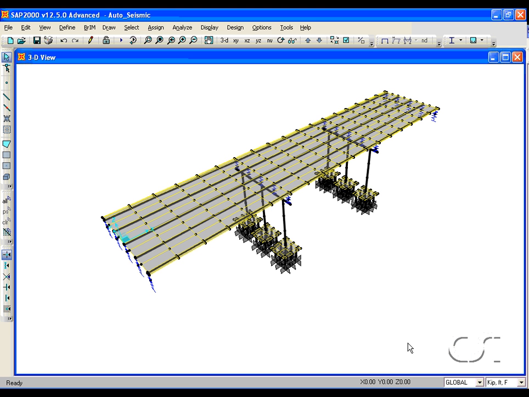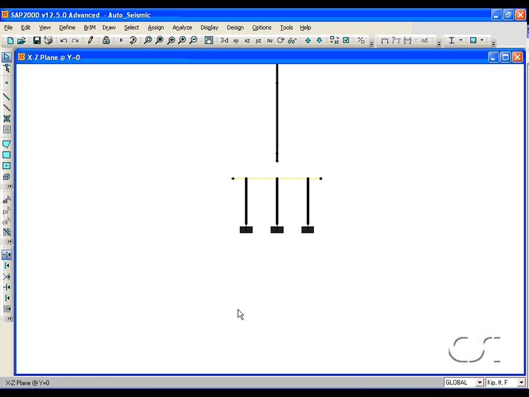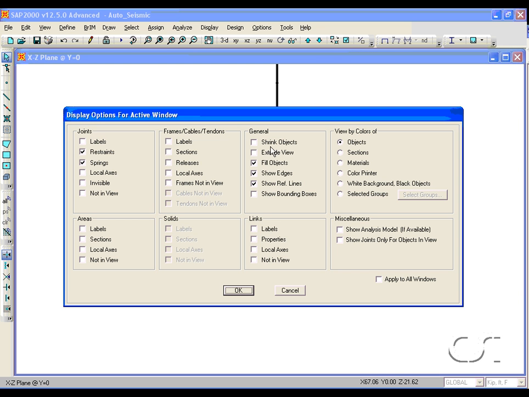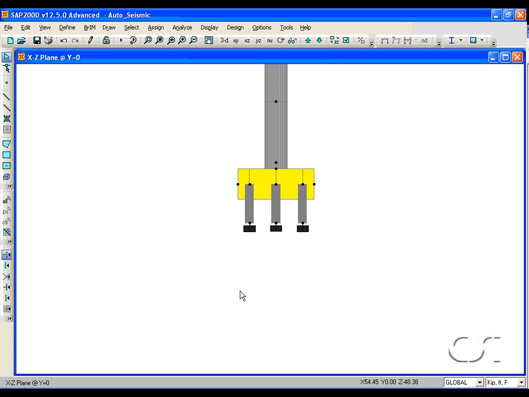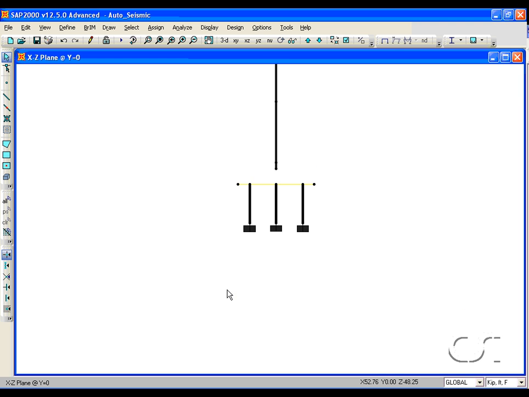Our superstructure is complete. The only item we did not review in the Bridge Wizard was the foundation. The foundation consists of a 4-foot thick area object for the pile cap, supported by the pile objects. Note how the bottom of the column is above the area object that represents the pile cap. If we extrude the objects, we can see that this is geometrically correct due to the thickness of the pile cap, but because the pile cap was modeled with a planar object, we use a weld constraint to connect the bottom of the column to the center of the planar pile cap.